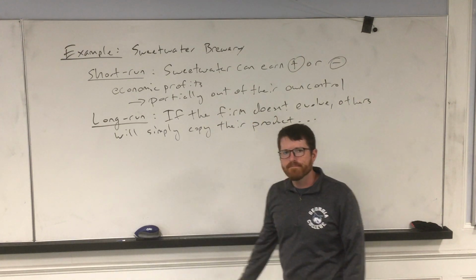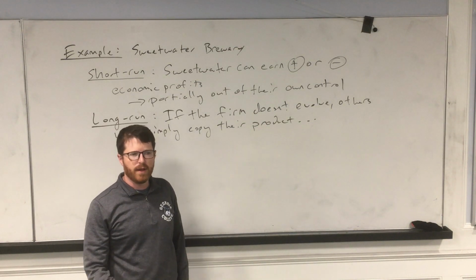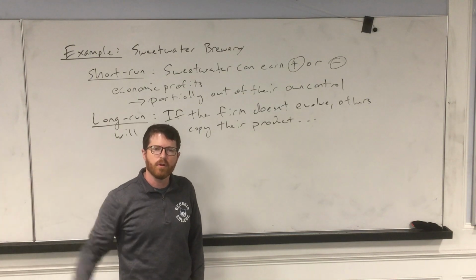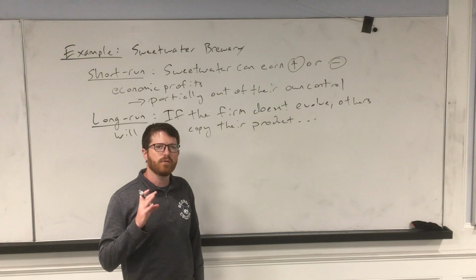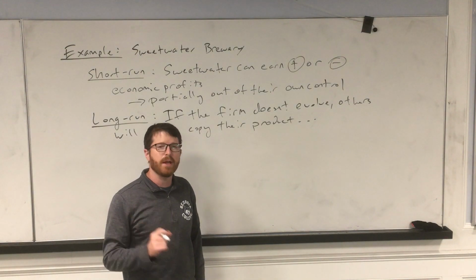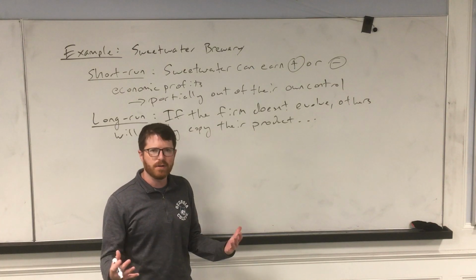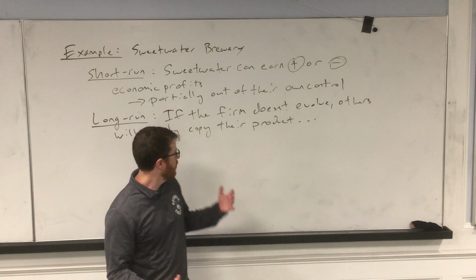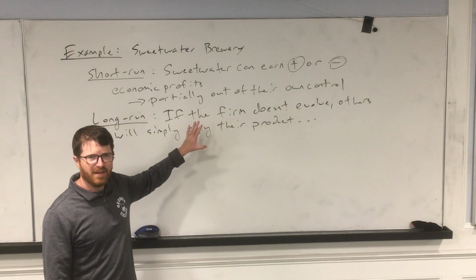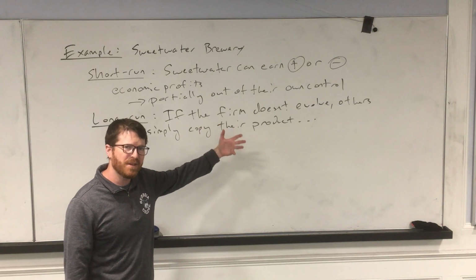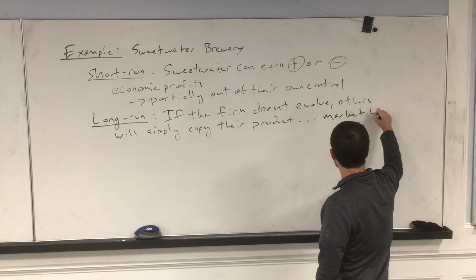And think about that. If you're Sweetwater Brewery and you have your beers that you produce, they've got 420 and Sweetwater IPA and so forth. Other firms can basically just copy you. If Sweetwater is making really big economic profits, other firms can just copy you, and eventually it feels like there's a bunch of firms out there that are the same. What would we call a bunch of firms producing products that are the same? It would basically shift into perfectly competitive markets. So the market becomes perfectly competitive.